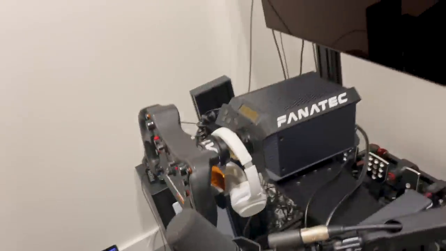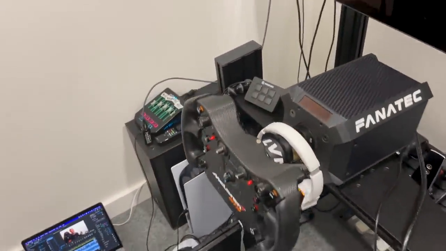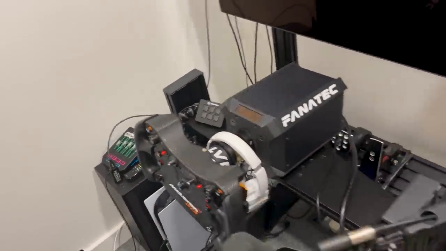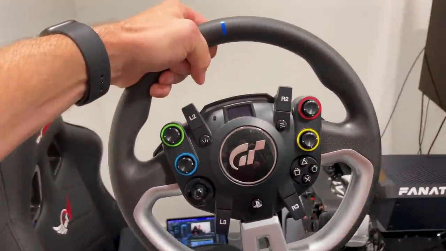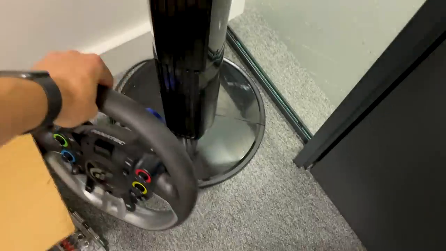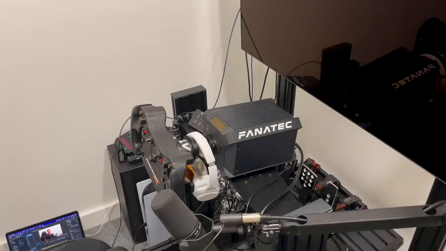On the rig, we've got the Fanatec DD1. We've got the McLaren GT3 rim attached to that. We do also, of course, down here have the Gran Turismo rim, which I interchange out. We've also got the Porsche rim, but I don't actually have that in here. That's at home, for safekeeping, just for space reasons, to be honest.